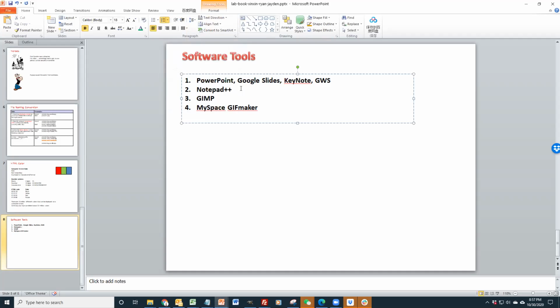Notepad++, and we're going to need FTP. So Notepad++, we know what PowerPoint is. Notepad++ is a text editor for programmers. Now we're using just plain Notepad. I recommend that you install Notepad++.